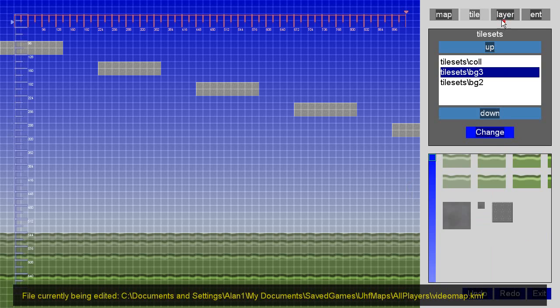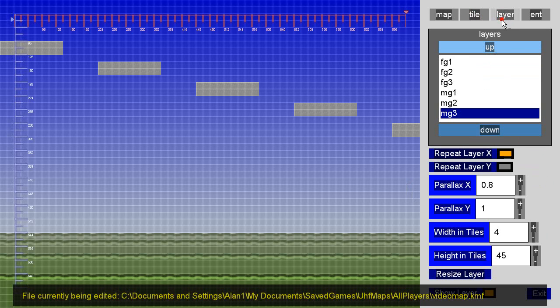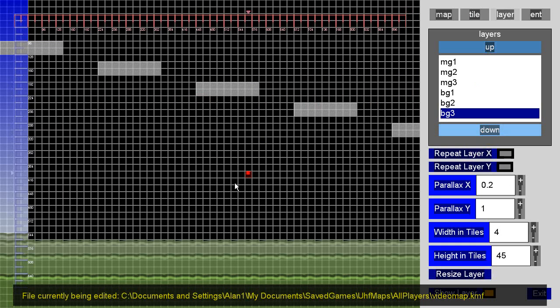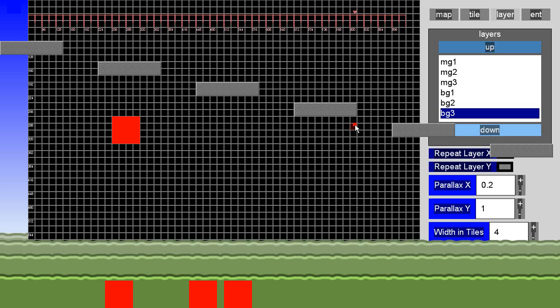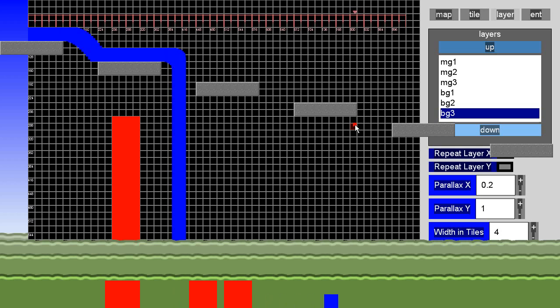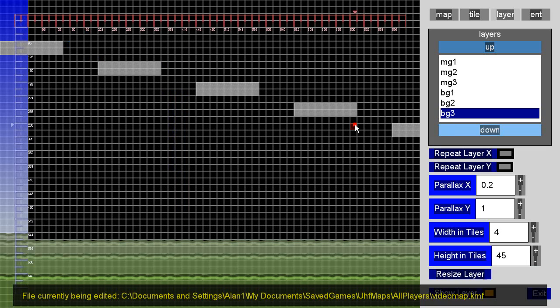What else can I say? I added a checkbox to the user interface so that, see, repeat. Here, let's go to a different layer. Let's go all the way back to the background layer. Turn repeat off. See, there's that much blank space. In fact, if you play it, you notice it kind of streaks like that. See, that's because there's nothing erasing the background except for your tiles. You can do repeating on the X and the Y. For this example, I'm just repeating on the X.